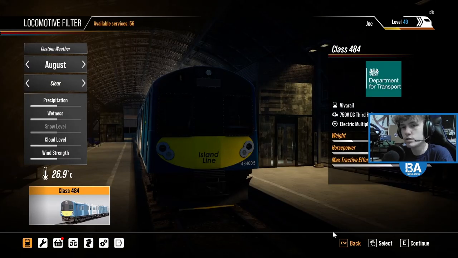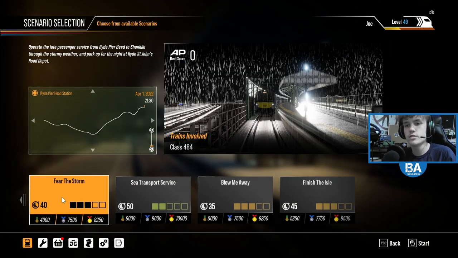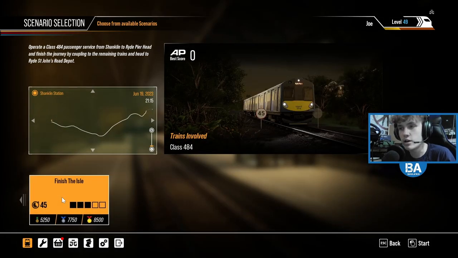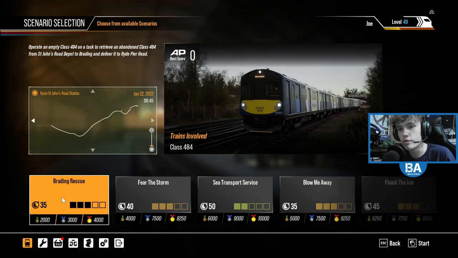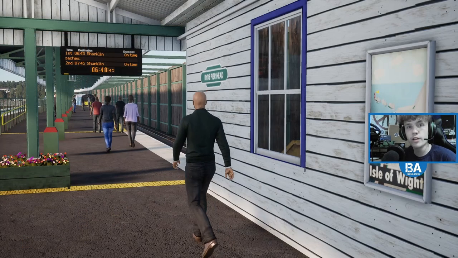And then for scenarios, you get 5 scenarios: Brading Rescue, Fear the Storm, Sea Transport Service, Blow Me Away, and Finish the Isle. All fairly long as well, above half an hour to an hour. So a fairly good selection there. But that is what you get with the pack, so I suppose we should get on and do a service. Right, there we go, we're now at Ryde Pier Head.